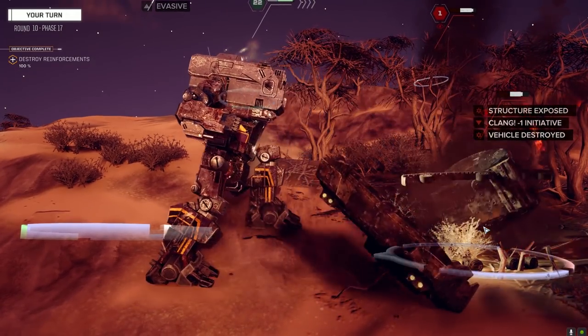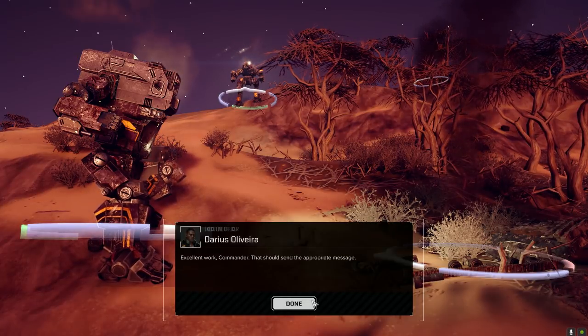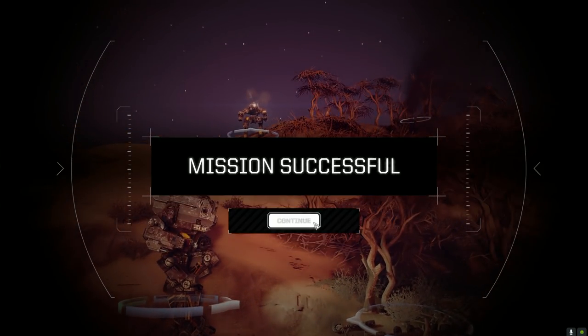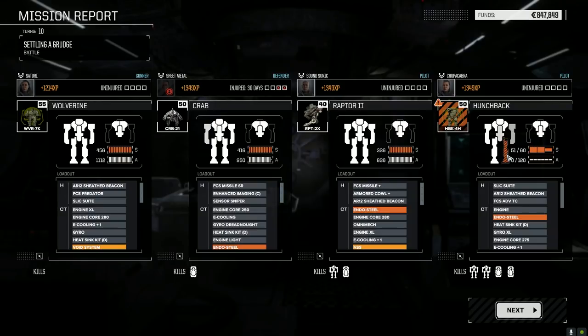Yeah, let's trade mechs back. Chupacabra and sheep metal need to trade mechs back. Mission successful. Alright, increase to 20%. This should be more than enough to fix our mechs, which is great. Yeah, I mean, not much we can do. That Griffin did do a lot of damage, but even in this punchback, Chupacabra did rack up a few kills here.